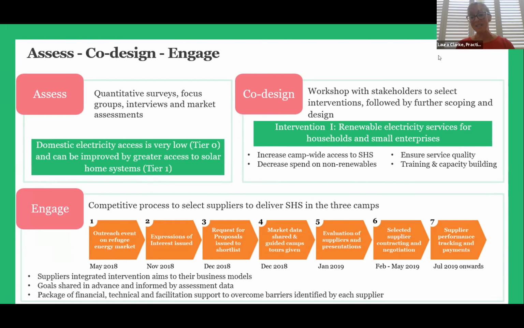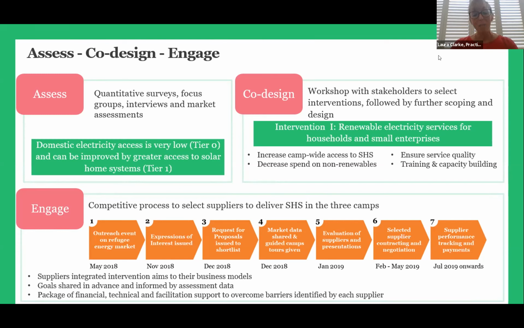So we went through a process, selected 2 suppliers, and tried to match their targets and key milestones in their partnerships with us to what size of house, what size of camp, and what market segment we thought they would be able to address. We shared the data that we collected during the assessment phase so that they had an understanding of the market in the camps. We also shared our goals and tried to understand their goals and what they would need to be able to access the markets in the camps.